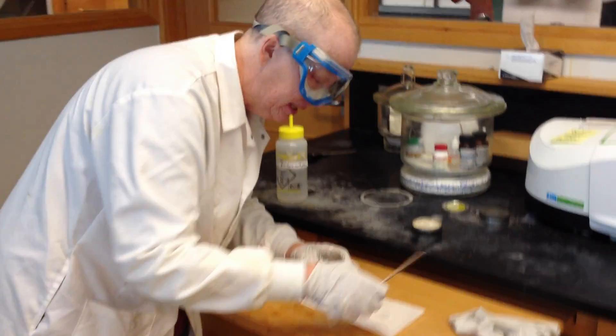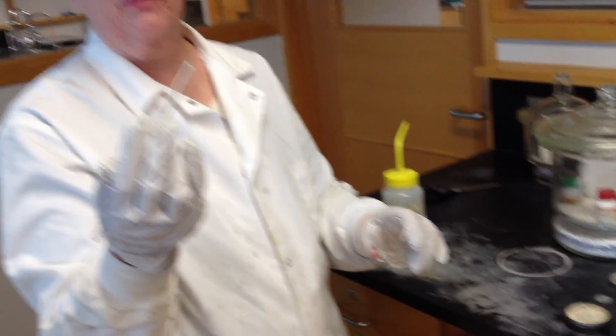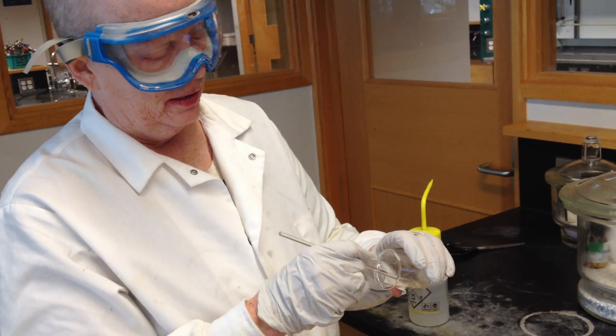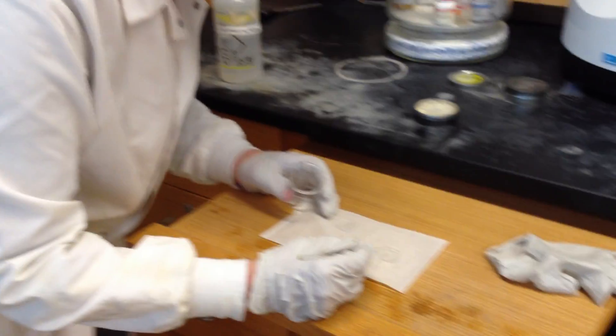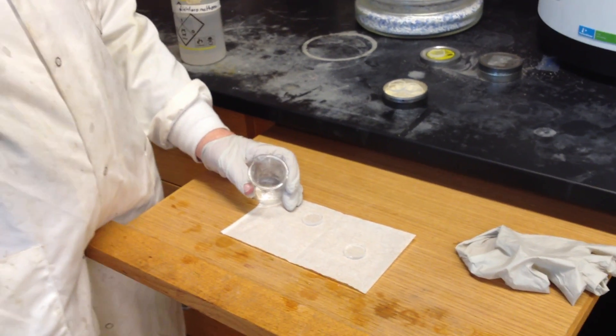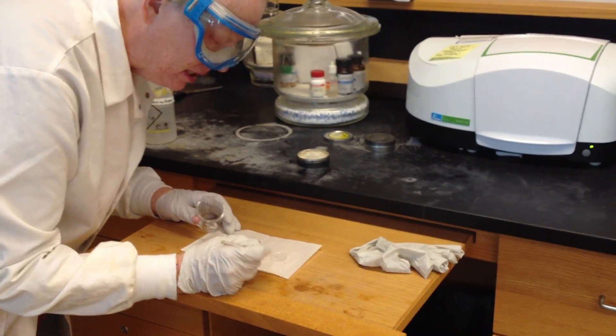My new methodology that I use these days to get the sample on the plate is I like to use a glass rod, and then what I like to do is put my sample in the solution and just paint it onto the plate. I don't like using pipettes with this. I've had a lot of trouble with that. Because the dichloromethane does not evaporate efficiently when you put a big blob of solution on top of the plate. So what I do is I just get a little bit on a glass rod and I paint it across the plate, and in doing so, the dichloromethane evaporates immediately.